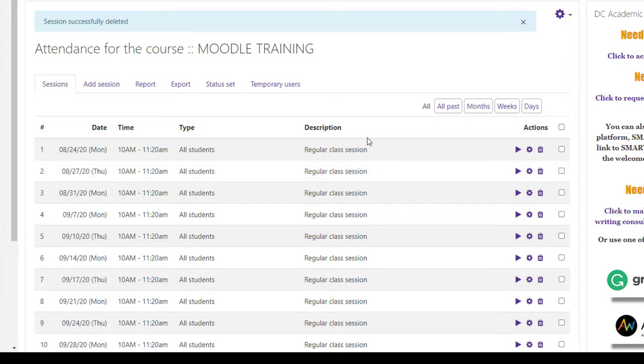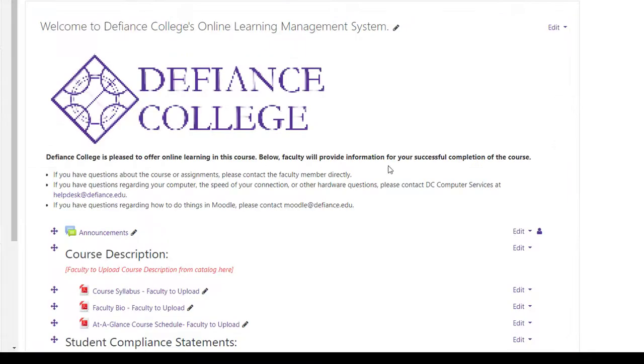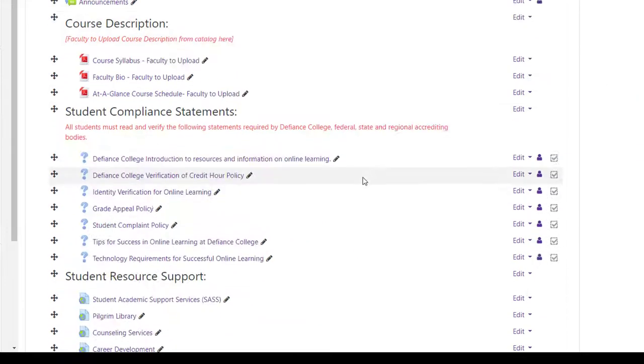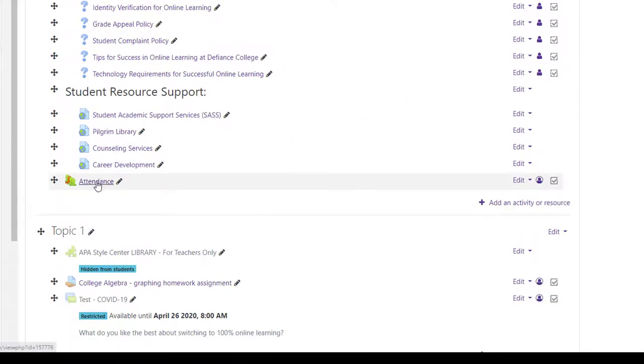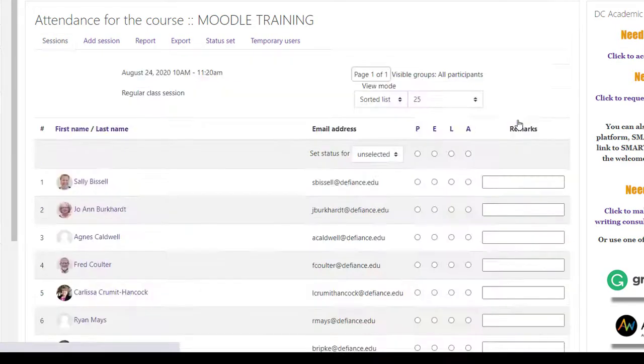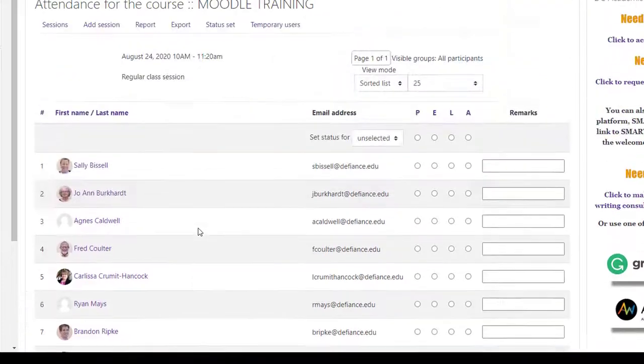Next thing we want to do is we're going to want to actually enter our attendance. So if I just come back to my course and we'll say that, okay, we're going through and we just finished the first day of class. I can once again click on the attendance link. It brings me back into this kind of same area. And then what I'll do, there's an arrow here that allows me to take attendance. So I'm going to click on this big triangle here. And now I can see all of my students.